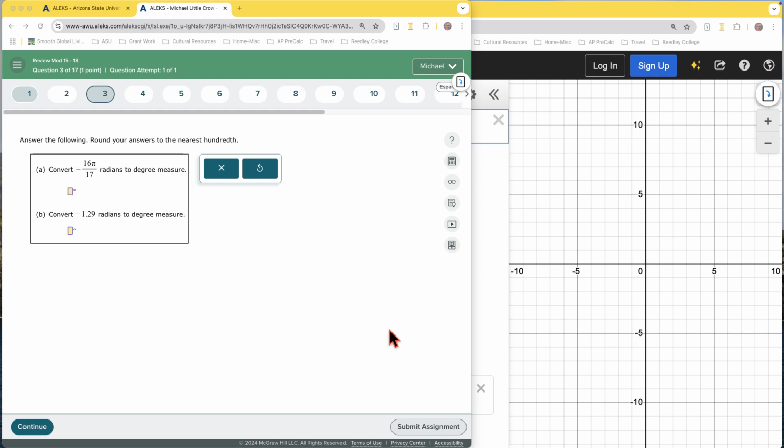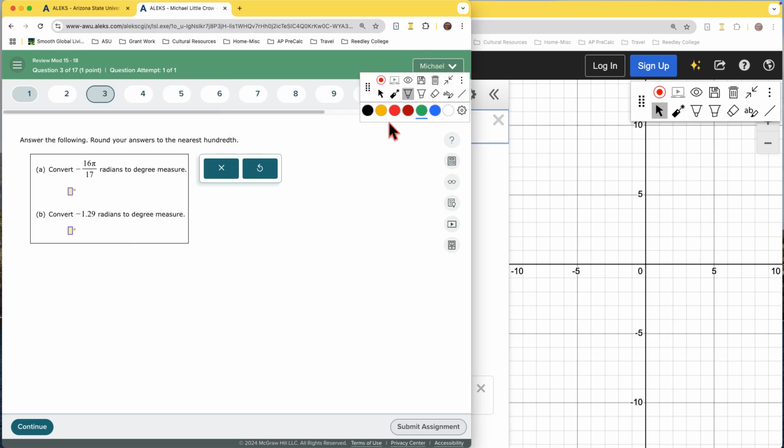Converting degrees to radians and radians to degrees, problem type 2. So we are given two conversions to do. One is giving us radians going to degrees, and the other also has radians going to degrees. So they're actually both the same way. What we're going to see is that to do a conversion, we just need a place where the two are equal. And the standard one to use is 180 degrees and pi.